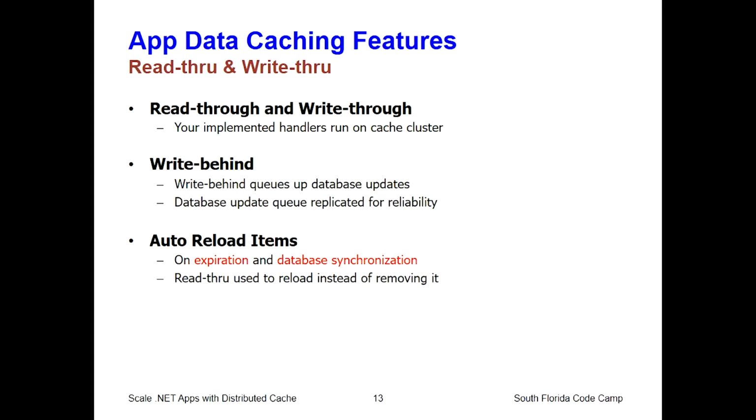Second benefit is that you can do a write behind, which is that you update the cache, which is, as I said, 10 times faster than the database, and then you ask the cache to go and update the database. And the write behind is essentially the same as write through, but done in an asynchronous fashion. It's a queue that gets created, and it gets processed. That queue is also replicated in case of NCache, so none of the updates are lost if any one server goes down.